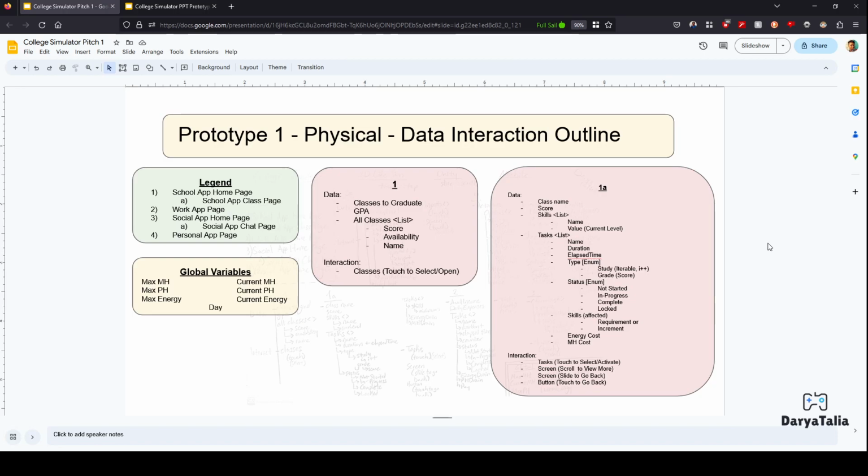They contain a name, a duration, elapsed time for when they're activated, a type as far as whether it's a study type, which can be repeated again and again to increase skills, or a graded assignment type, which provides a score that goes towards class completion. The status is just to check what is happening with that task, whether it's not started, in progress, complete, or locked, unavailable to even do.